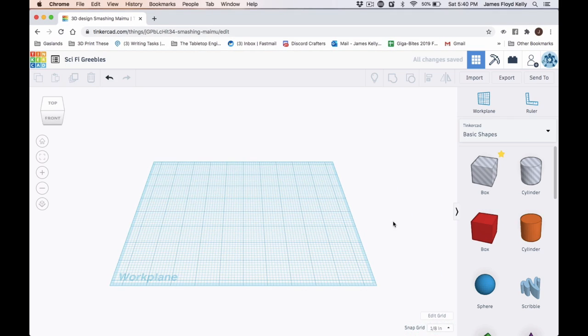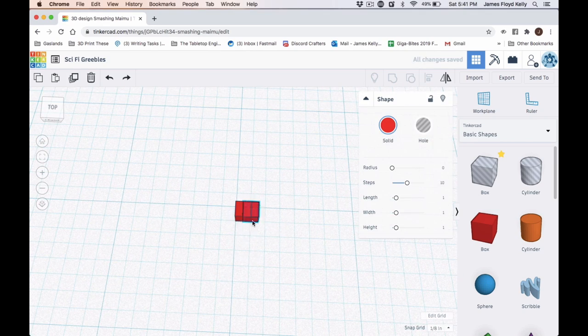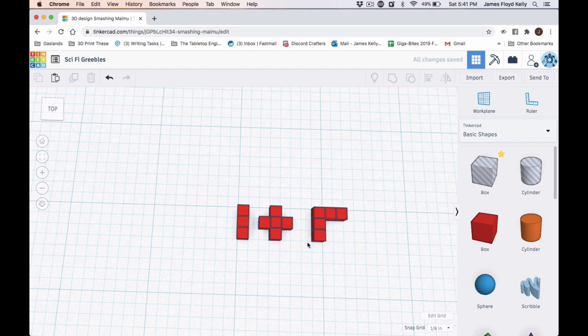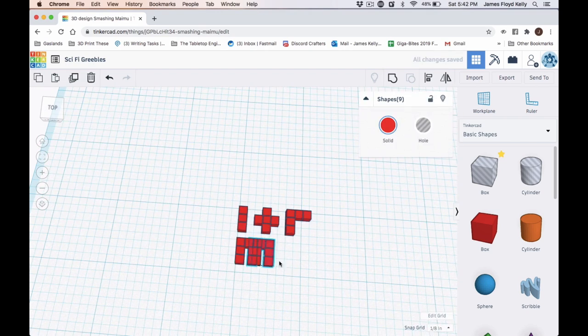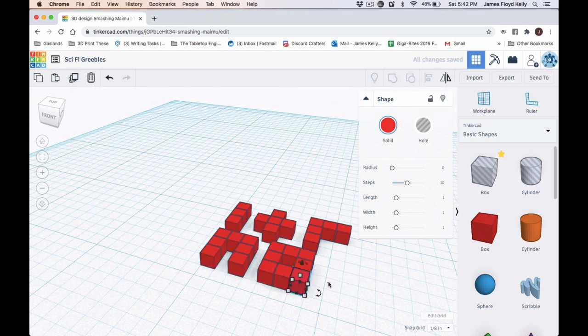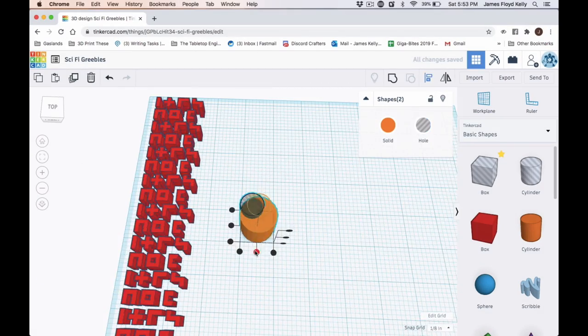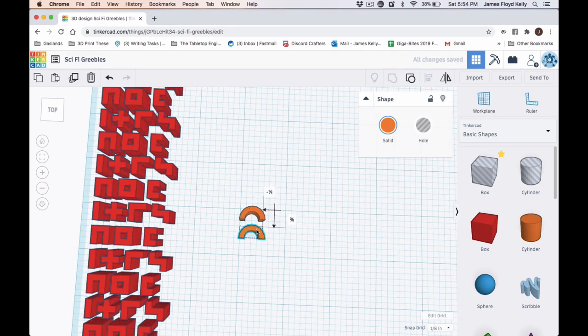I began this project by just creating an 8.5 by 11 work plane in Tinkercad, and then I just started making random shapes. At first, I started out with the little building blocks that are each 1/8 square, and I made some sci-fi-ish looking little Greebly bits. And then after I made those, I made a whole bunch of copies and pulled them over to the left side, and then I started making some circular or half circle type shapes.